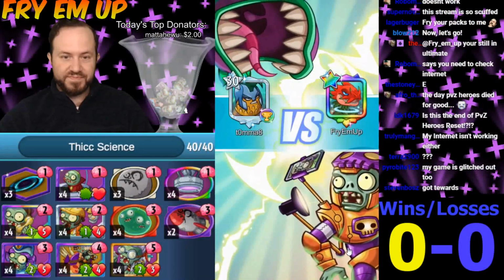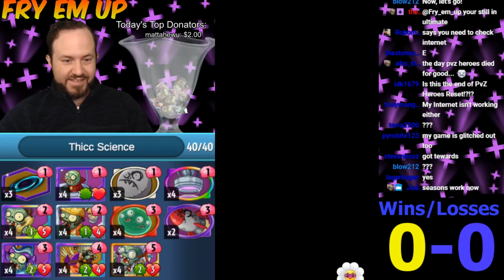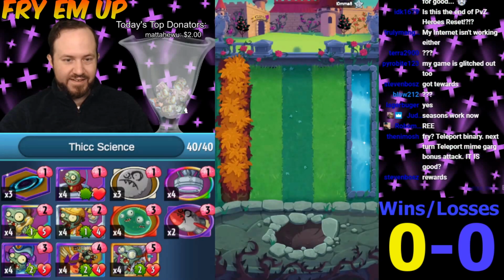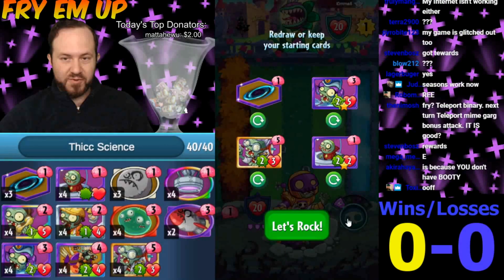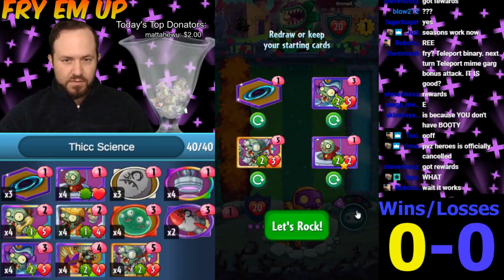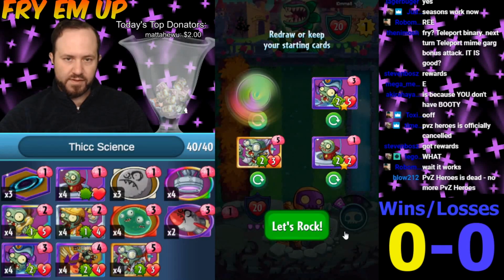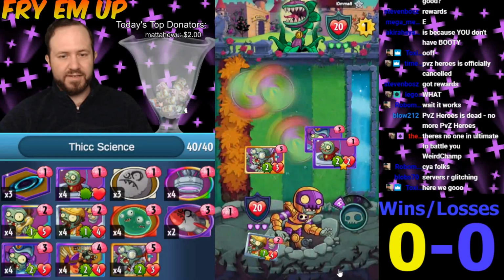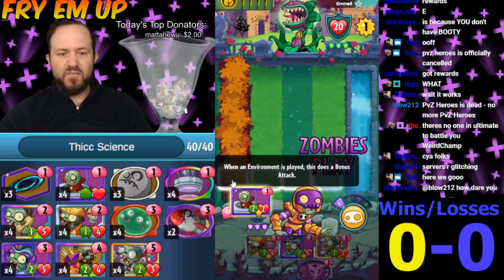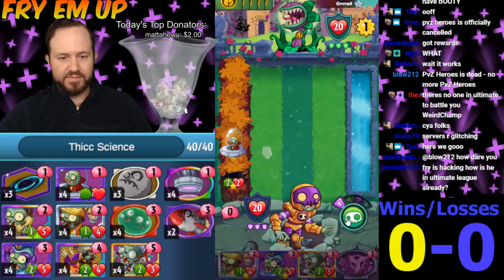Oh, here we go. Here we go, you guys. Let's get it. Well, I get the season reset rewards right after this match. Snap. It's a pretty damn good hand. It's a freaking good hand. Or a good freaking hand.